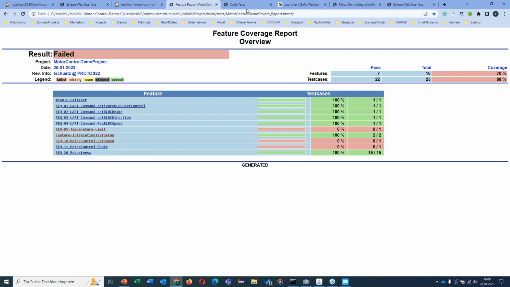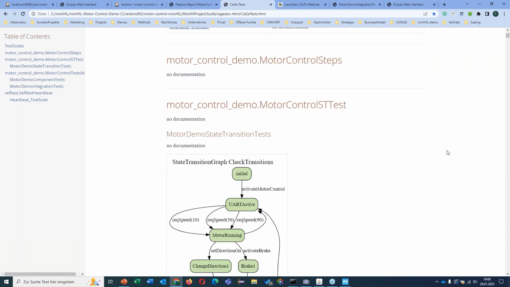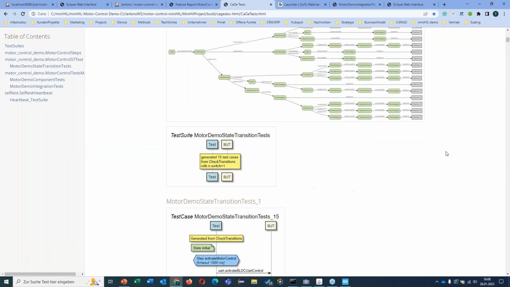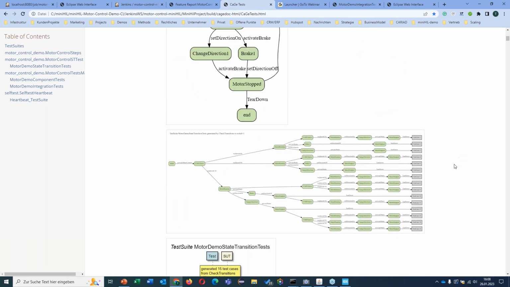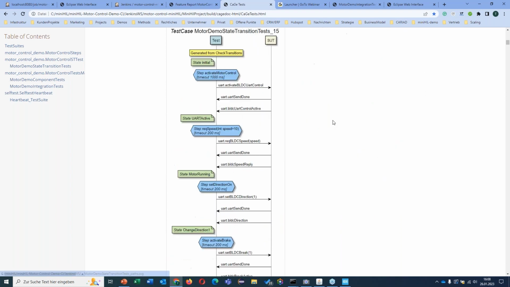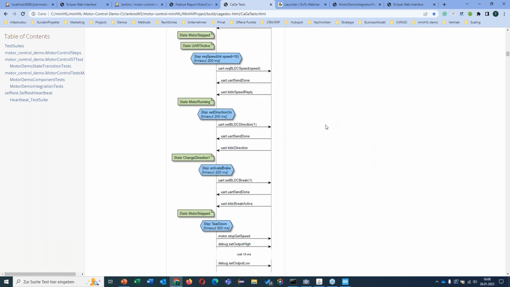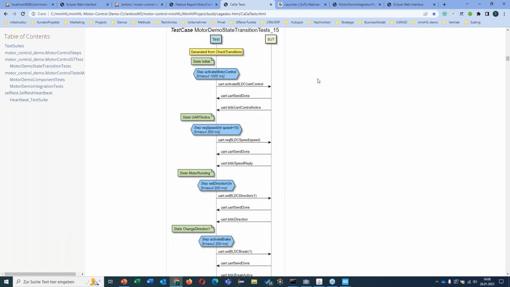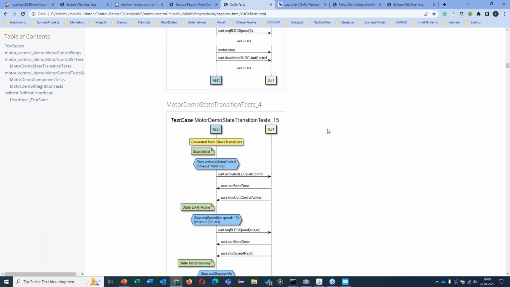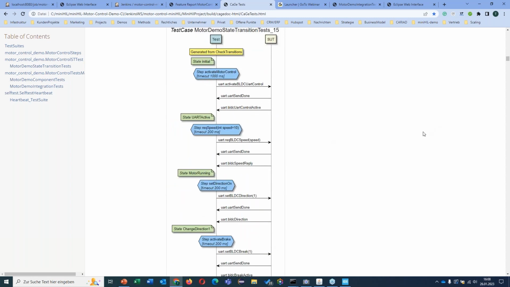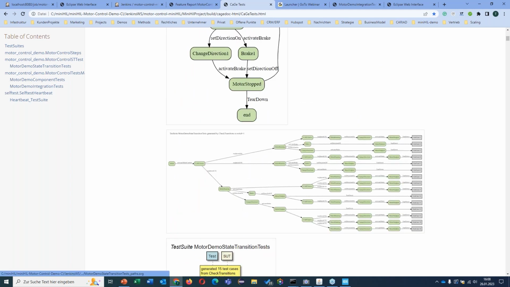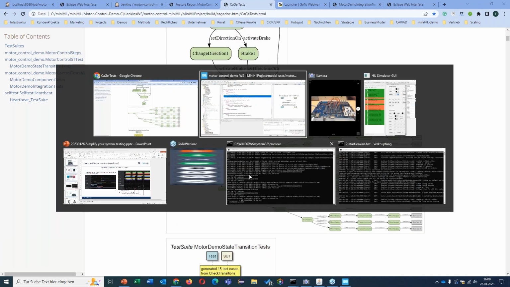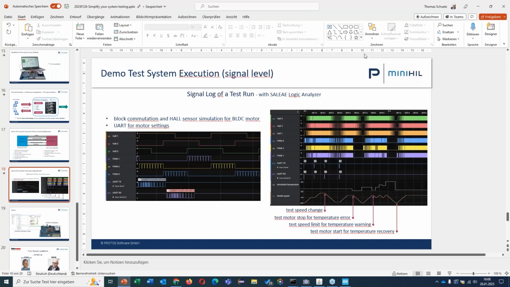And last but not least, you also get generated documentation for the tests, for the test specification, and also for the test execution. Here in this case, you see the combinatorial test. You see all the graphical specifications for the textual models you made. That's better to understand if you want to discuss this in your team or document this for safety requirements and so on. Okay, so that's it so far from my side.